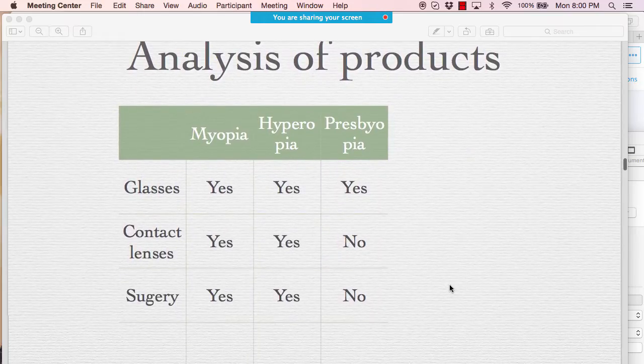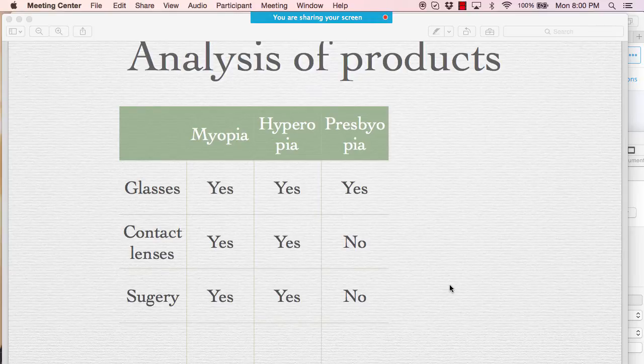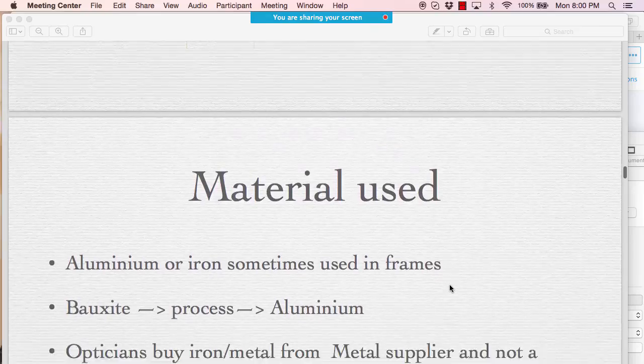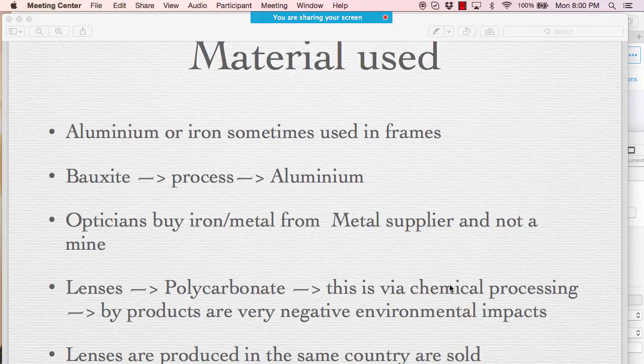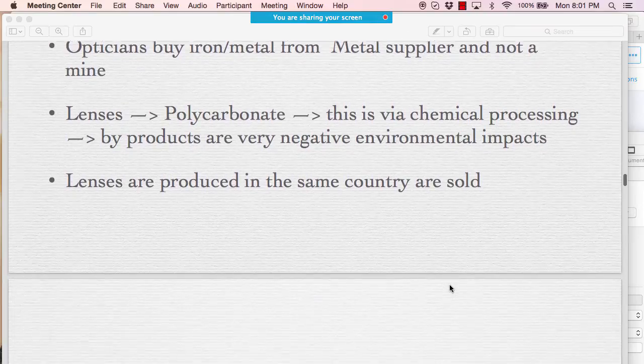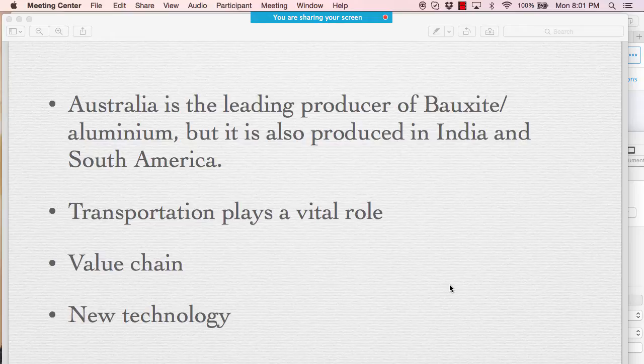When we looked at the products, this is how the products looked. One of the key things that we see is the glasses are there in all three sectors. That's a good sign, and this is something that's going to grow. This is where the material use comes into play. What type of material has been used? Are we in a position to change the material as well? We may come to a point in the future where the material used may change, making the product more environmentally friendly. Also, because of the type of material used, it has an exposure to the commodity market, right? Value chain definitely plays a part in our industry, as does new technology.